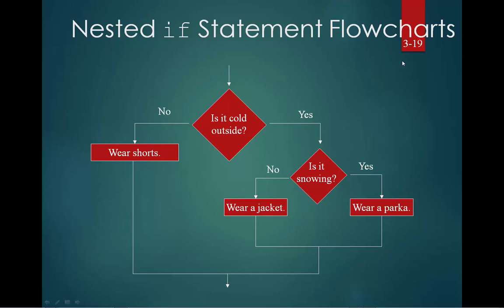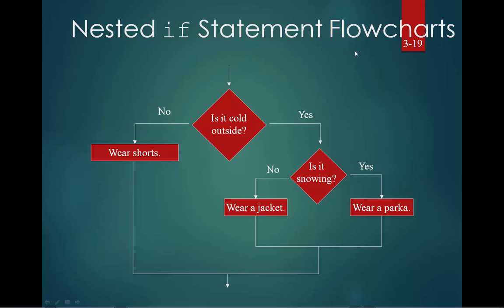You can actually count the number of paths. If you look from left to right and kind of draw a line, you can see how many different paths you could follow by what paths the line would break. So in other words, you have 3 different alternatives. Even though you have 2 questions, you have 3 alternatives. You may end up wearing shorts, you may end up wearing a jacket, you may end up wearing a parka. And those are actually all separate because you will never be wearing shorts and a jacket or parka.